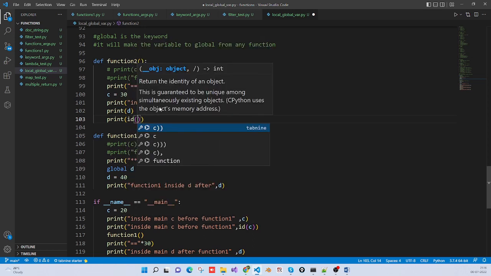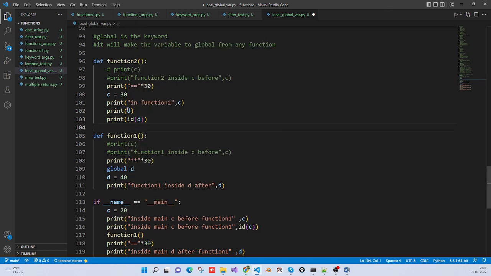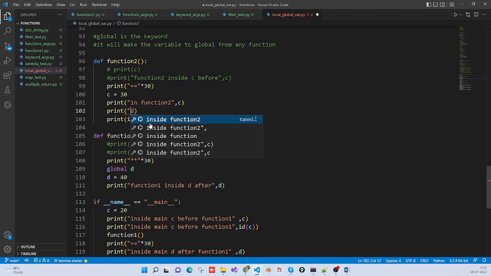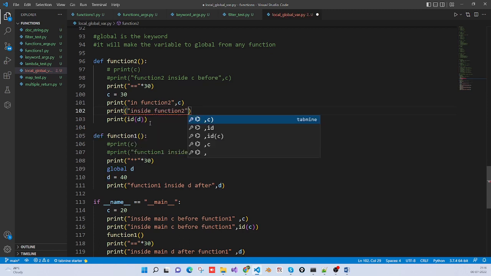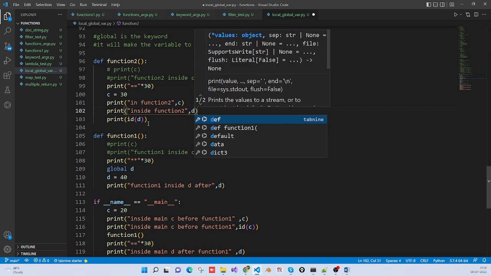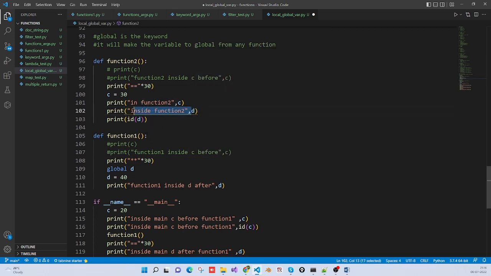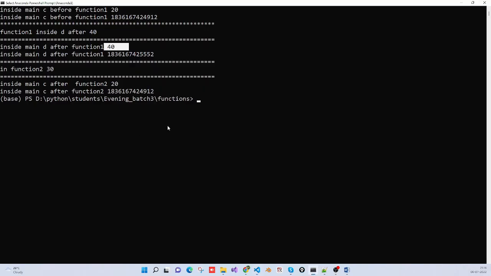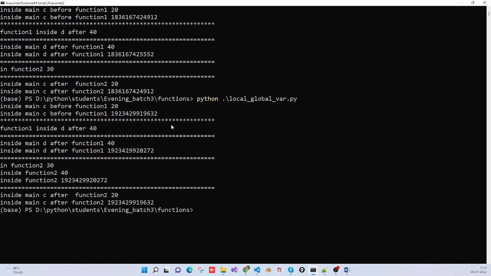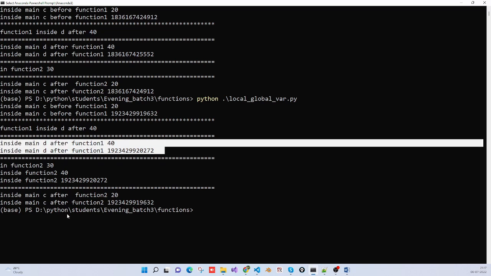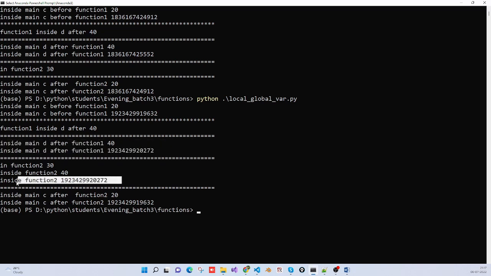One line I will write here, inside fun2, comma d. Now if you observe a little clearly, this is the d value after the function, this is in main, and this is in my function 2.